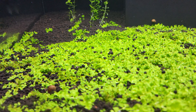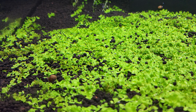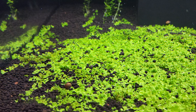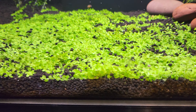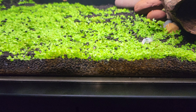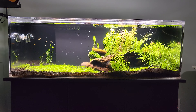I also have some snails. Many people consider them nuisances — and they are — but if you control your feeding, the population can be controlled too. Personally I like them because they turn over the soil quite a bit, getting in and moving it around. You can't gravel-vac something like this since these are basically balls of dirt — crushing them or gravel-vaccing just turns it straight to mud. That's the update on the 30-ish gallon office tank.